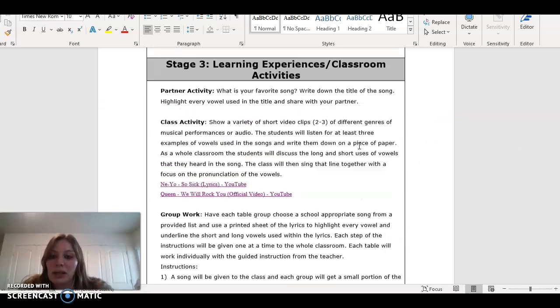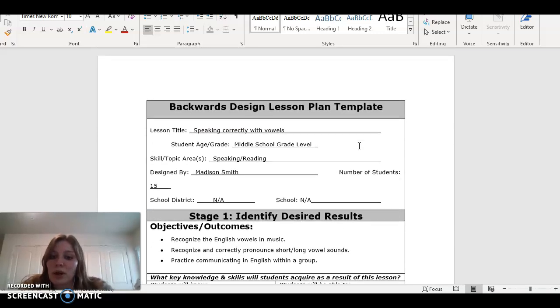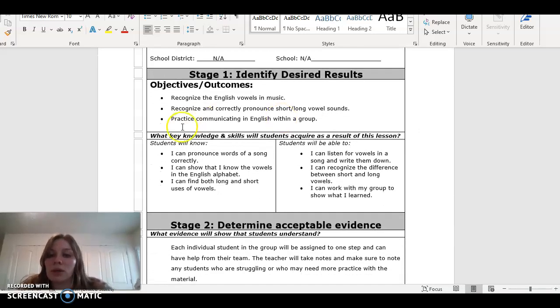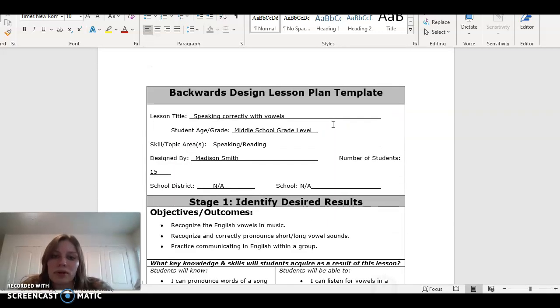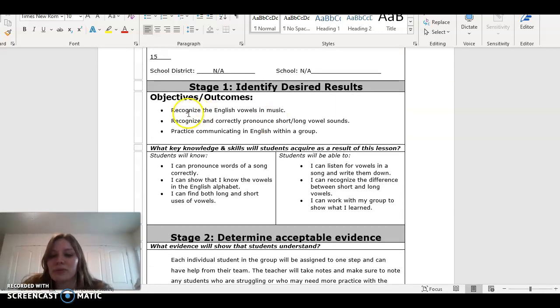And so I think that it will be a good opportunity for the kids to start learning that. It's mostly focused on middle school grade level is what I had in mind, but it could really work for any age group. You just have to change the songs and the lyrics of those songs depending on the proficiency of the ELL learners, if they're beginning or intermediate or anything like that. And so, yeah, I think that is all.